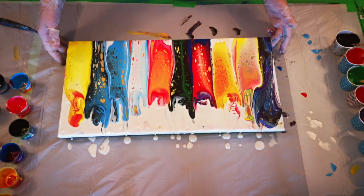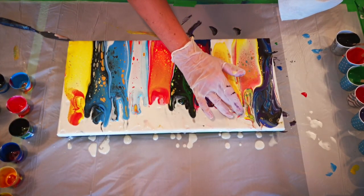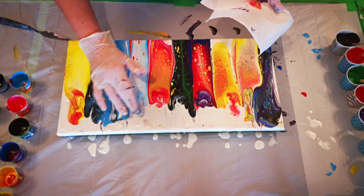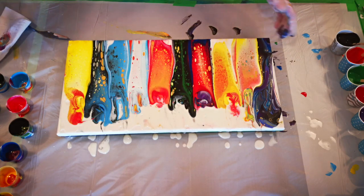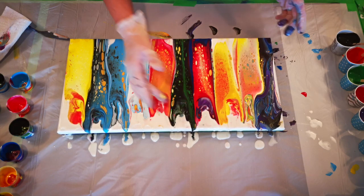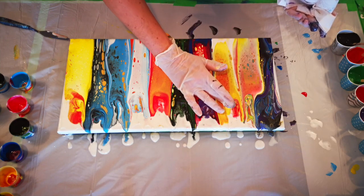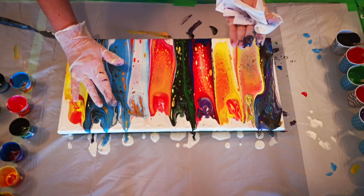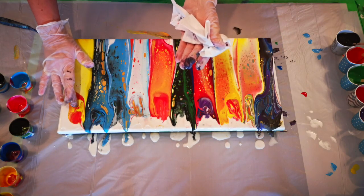I like to do that with my finger — I just feel that I have better control to get the paint to the edge than I do with a tool. But you've got to just keep wiping off that glove — you don't want to be transferring colors. So all the paints are to the edges. That's beautiful. Now let's see what we can do about getting our stripes down. It's moving really, really fast because that pouring medium was very, very thin. That is the reason for that. Should have used something a little bit thicker, but I didn't. Because this is my first try at this and I'm kind of messing it up a little bit.